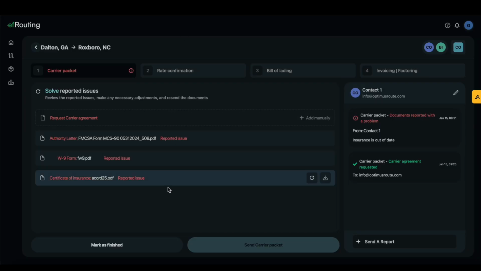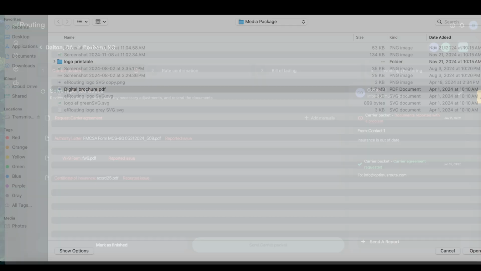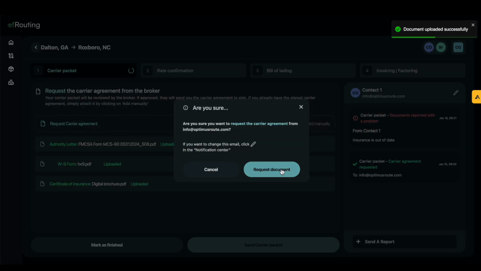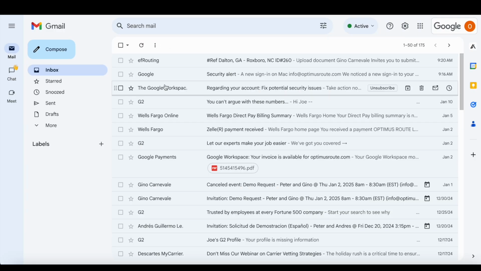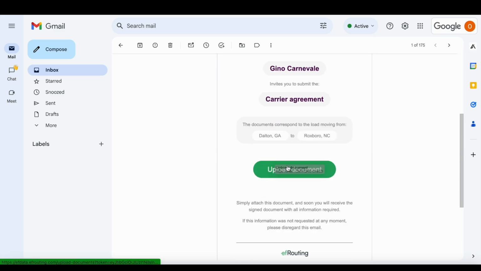So let's just practice resubmitting. We need to replace this one with a different document. Now we can request the carrier agreement again. They're going to get a new email, and now they can review those documents.